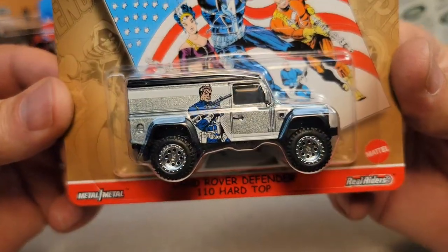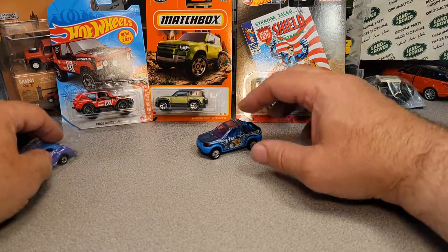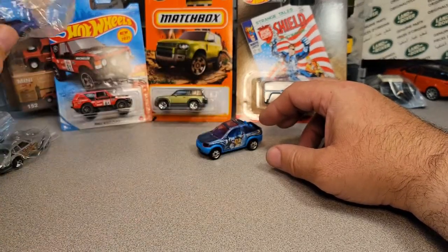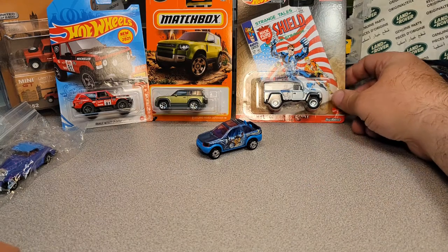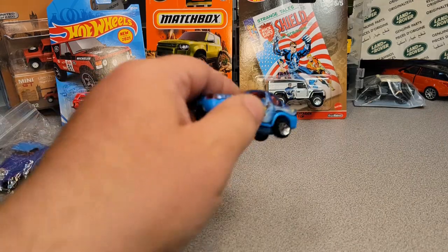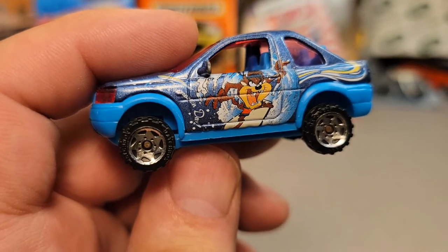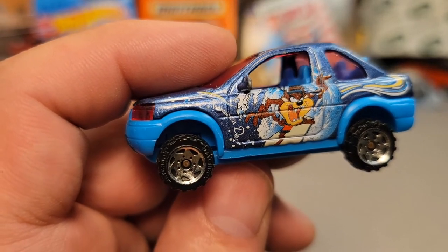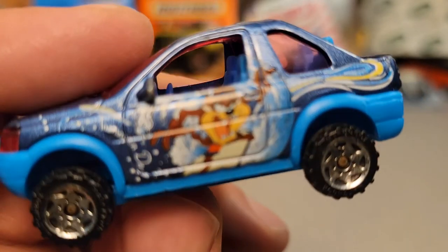There you go, folks — short and sweet one. I'm going to let you get out of here and check out the rest of your Saturday. Maybe if you come across some Hot Wheels, you can buy them — metal on metal. I think that the Blackwalls are going to be one of the up-and-coming collectible things, not that I'm a toy collector or anything like that. So keep your eyes out for that. Thank you very much for joining me. I hope you guys have a great Saturday. Look for pedestrians. Remember: slow traffic, keep right, and have a great rover day.